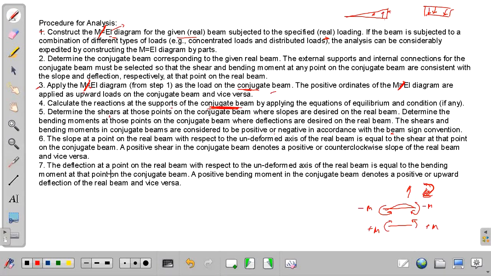Okay? So for us to have a uniform sign convention, we have here, pagka-positive yung shear ninyo, yung magiging slope natin sa real beam, syempre pagka-positive yung na-solve ninyong numerical value, ang magiging direction natin, pagkapunta natin sa real beam is equal to counterclockwise. Counterclockwise yung magiging slope natin. Okay? Pagka-positive yung shear. Pagka-negative, ang magiging slope natin is vice versa, clockwise. Okay? So, for example, ito A. So, pagka nakuha natin yan, positive ang lumabas. Pagka-positive ang lumabas na shear natin, counterclockwise. So, pag ganun yung slope natin, counterclockwise daw yung slope. Okay? So, pagka negative naman, clockwise yung slope. Pag ganun yung slope natin.